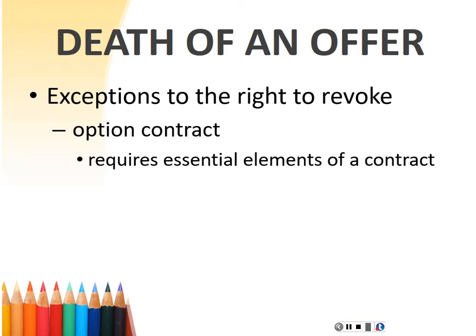Why? Because he called and he said, I don't want it anymore. What if they sold it over the weekend? The option contract is in effect for one week. And even if Charles rejects during that week, it doesn't stop the option contract. The option contract continues to run. And Charles has the time that he paid $500 for to accept that offer.